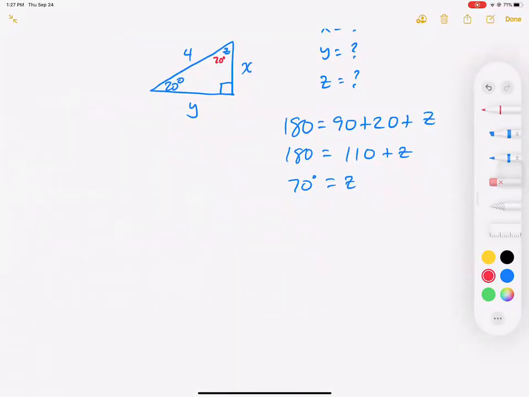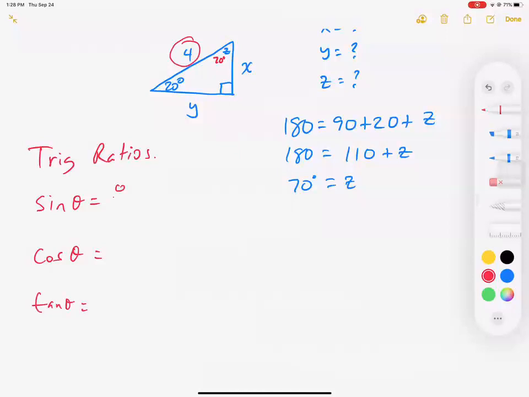Do I have enough information to use the Pythagorean theorem? Well, I have 4, and that's it. You need at least 2 sides for the Pythagorean theorem. So I cannot use the Pythagorean theorem here. Okay, too many variables unknown. So instead, we're going to use our trig ratios. And we're going to really just use mainly the 3: sine, cosine, and tangent.